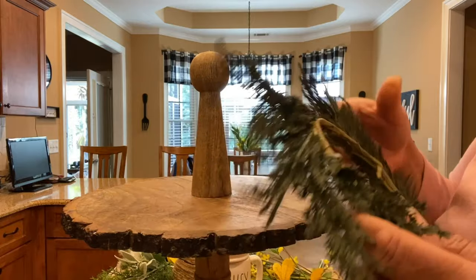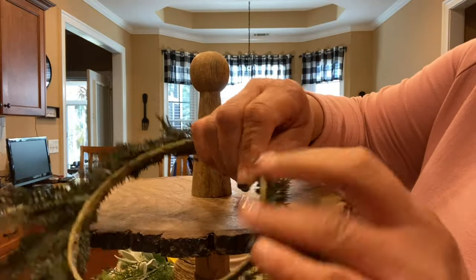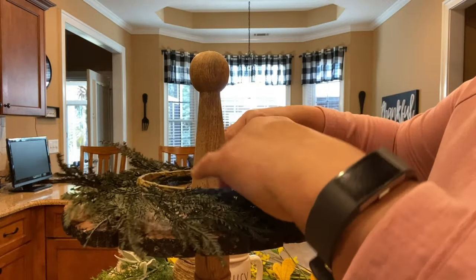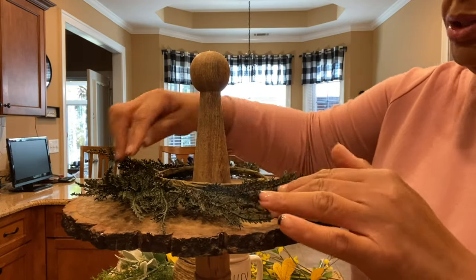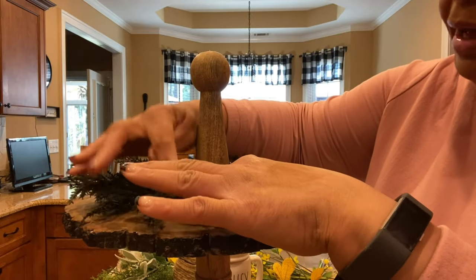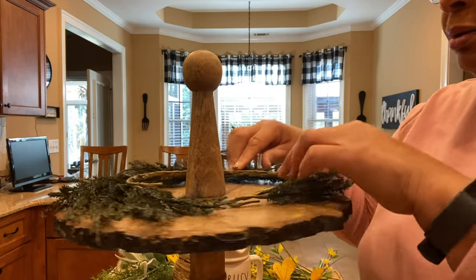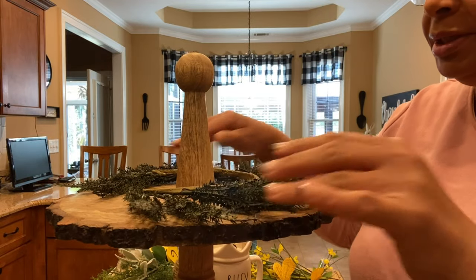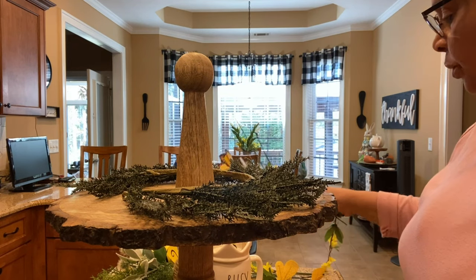I am going to do a lot of greenery. So I want to first start using this wreath that I have. I'm going to open it up right here. It has a little opening and I'm just going to open it up so it can spread around. I do want it to spread over as much as possible. I'm building a foundation here. So don't worry about that opening. It will be closed. You won't be able to see it when I'm done.